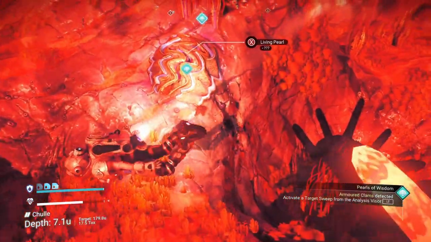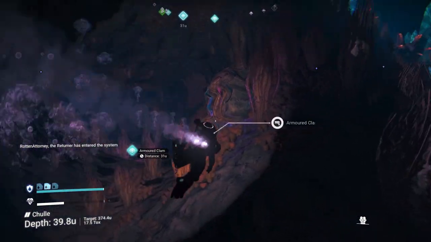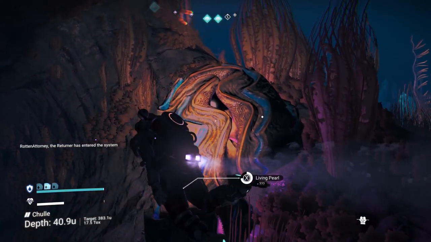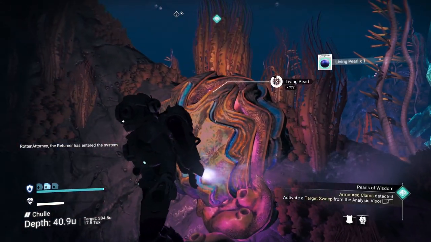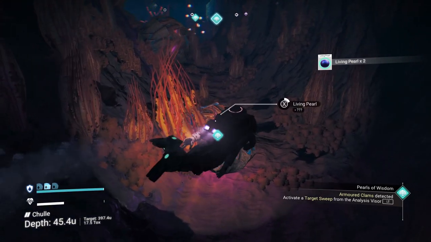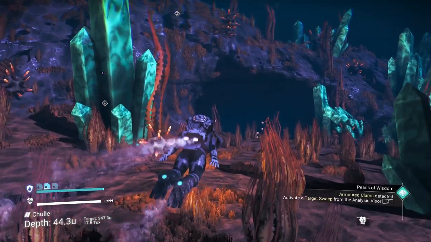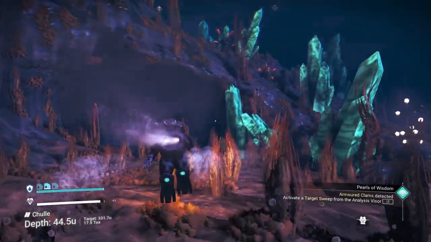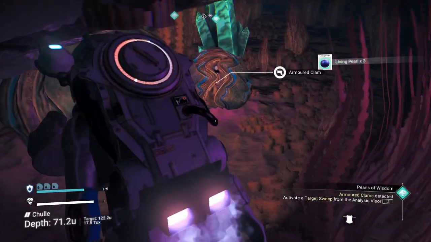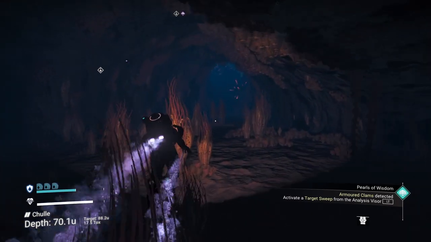Alright, and here we are. It's one. Oh, is that another one? Hell yeah. So we're finding some together now. That's what we need. So much faster. Oh, there's so many here. Another cave here. This is perfect, actually. This is an awesome cave. I hope it pops out the other side, though, because we're running out of oxygen here.